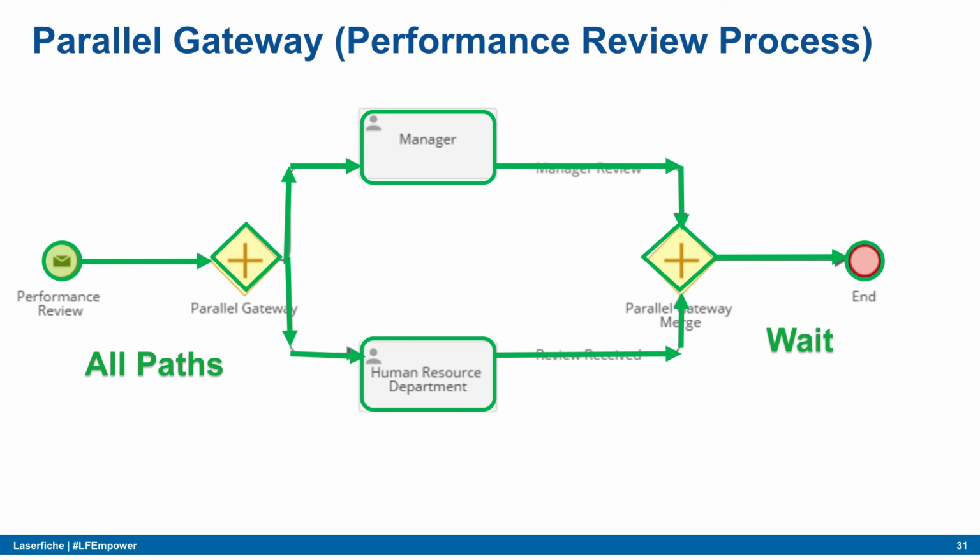And then finally, we're adding the parallel gateway. This represents the all condition, and this is just for a performance review. For every employee in this company, performance review needs to go through HR and managers, so that's why we put a parallel gateway here. As a task comes in, they simultaneously get the task, and as they finish, the parallel gateway catches and waits, and once the human resources department is done, it goes through. One notable difference is that the parallel gateway waits for the finishing of all branches before going through of everything that's connected to it, versus the inclusive gateway waits for only the active branches.